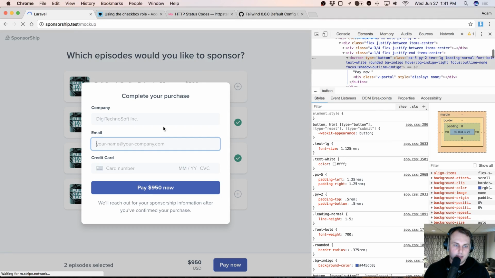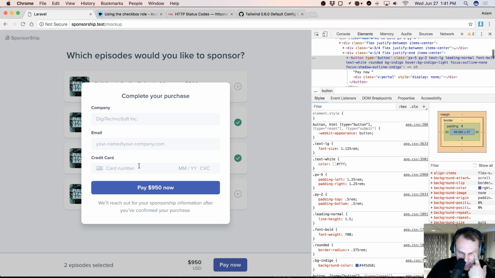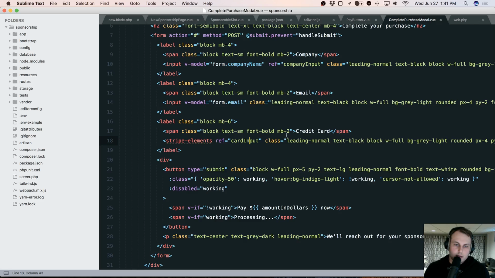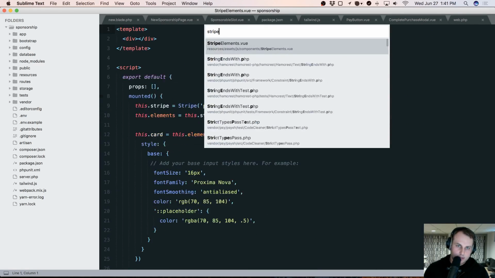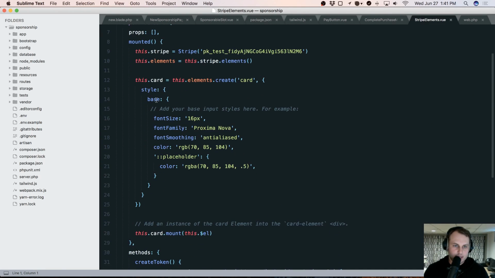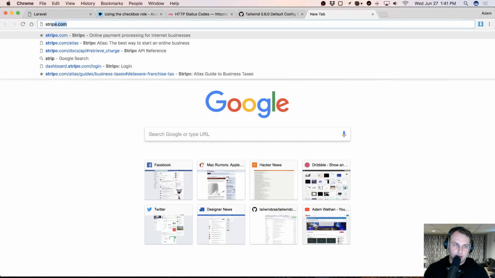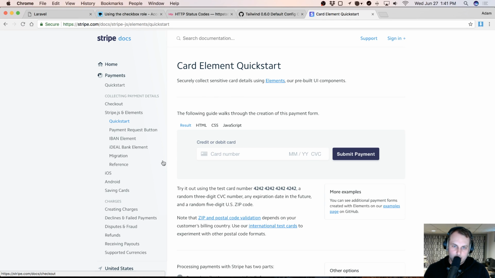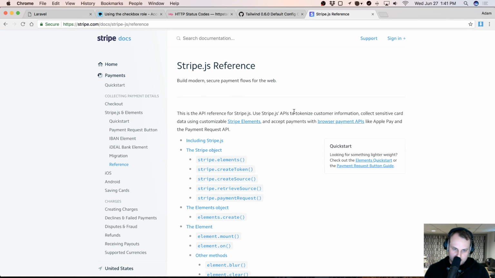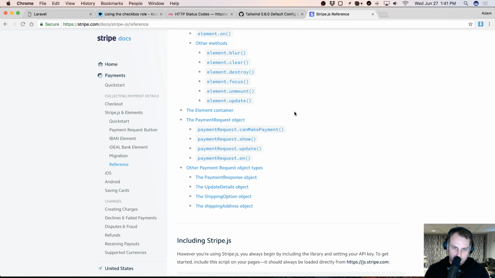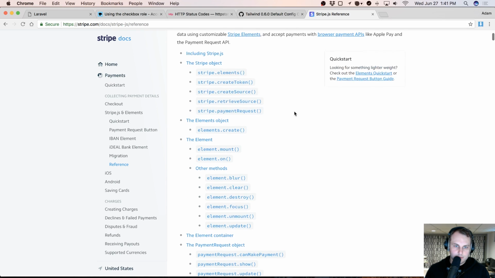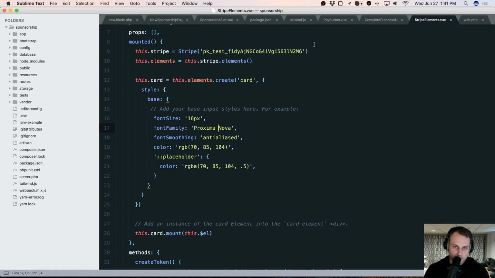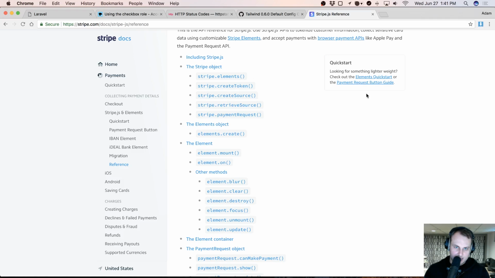So it looks like we got the styles working for both of these. The trickier one is going to be this Stripe input because it's not really a regular input. But I think we can do it by providing some styles. So let's go check out the Stripe Elements documentation. And if we head over to the reference and look for where it's doing styles, let's just do a search for something in here like base.